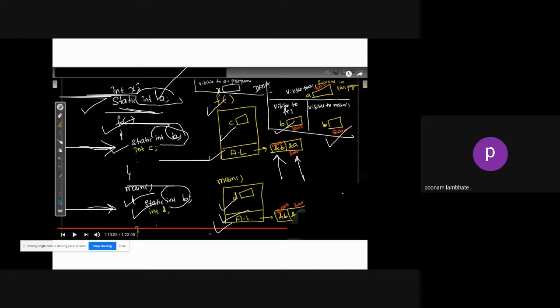I hope you understood the use of access link. The access link can access the global static, local static, and global variables which are common throughout your program, which are the same for the function or the same for the program. We don't need them to be unique for each function. It is common, so we control or access it with the access link of the particular activation record of the particular function. I hope you understood this.